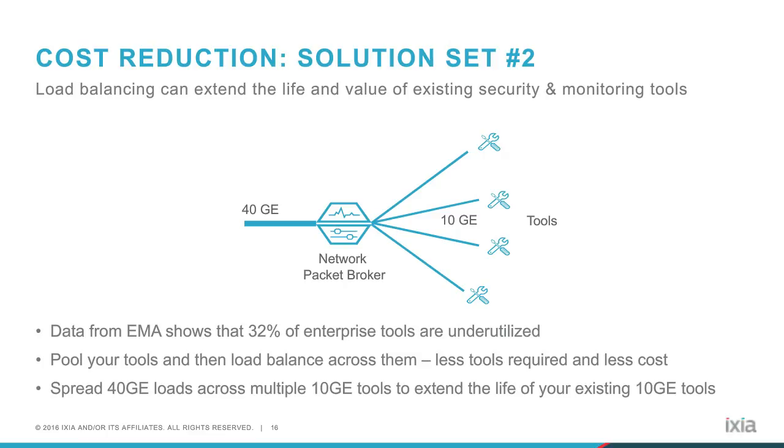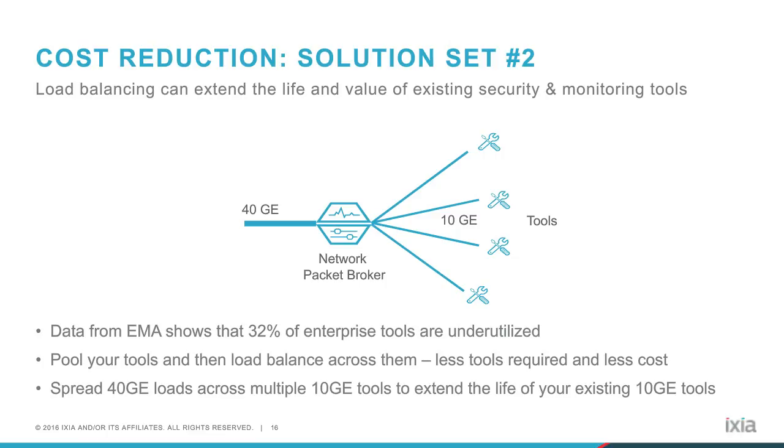As you can see here, data coming into the packet broker can be broken down into lower rate streams of data and then sent to the proper monitoring tools. For instance, load balancing of 40 gig data allows you to spread the monitoring traffic across multiple 10 gig tools if you need to. This obviously assumes that you have enough 10 gig tools for the load. Once you implement this, you can extend the life of your 10 gig tools a little longer until you have the budget to purchase more expensive tools that can handle the higher data rates.